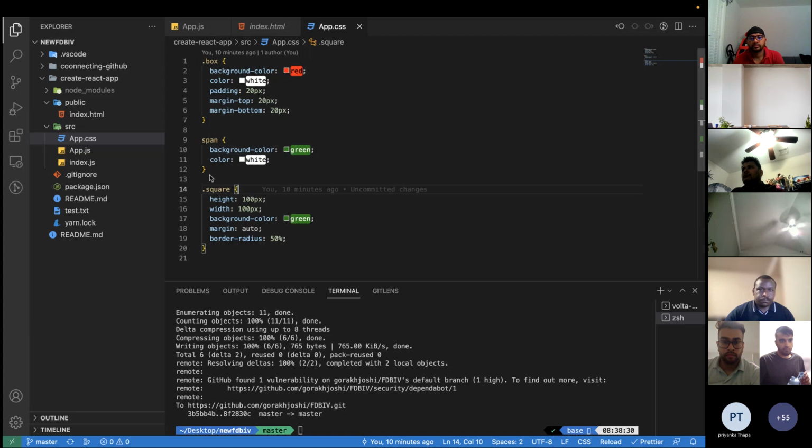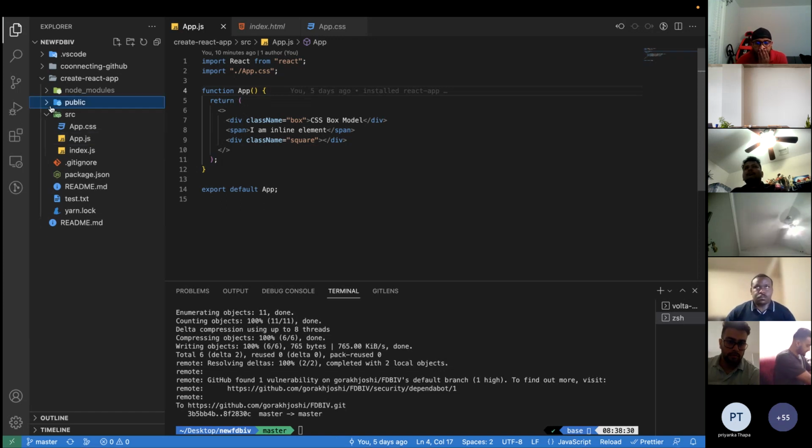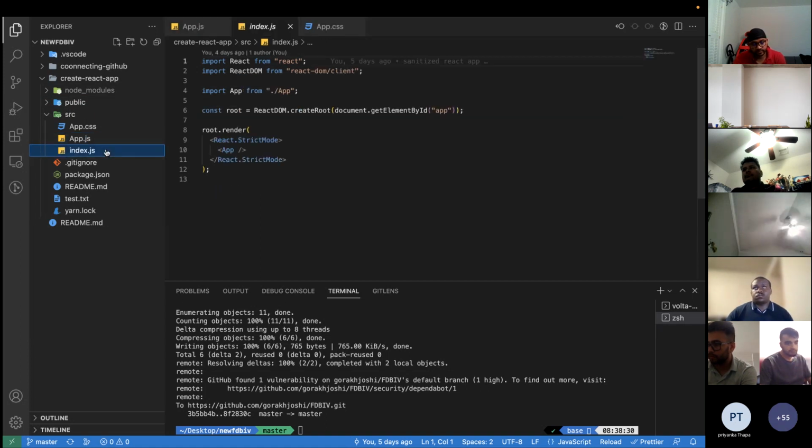So let's just start. So we have this section. We always start from app.js because we actually looked previously that app.js is directly connected with index.js, right? App.js is the first component, you can say. So what is a component? We'll once again revise that one. But index.js is not a component because we don't have a function here.